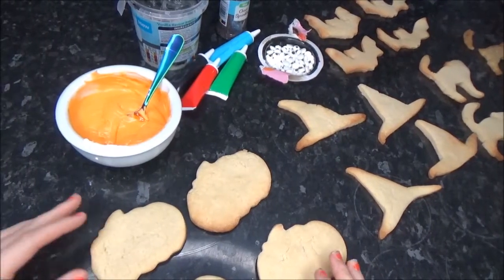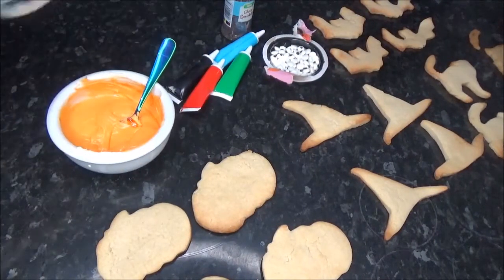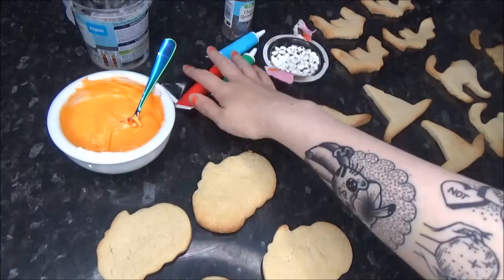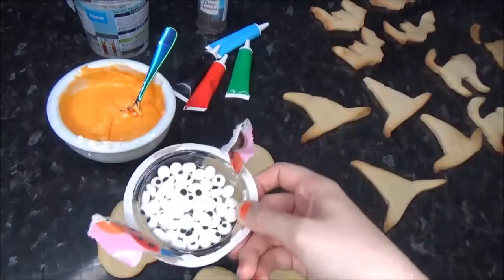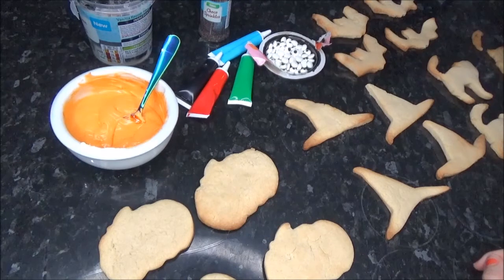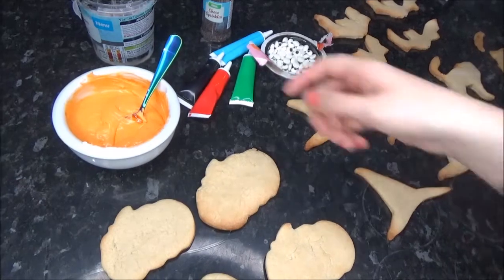Okay, so my biscuits have cooled down and I'm ready to decorate them. So I've got some orange frosting. This was supposed to be black, but it's come out more grey, so that's annoying. I've got some coloured icing pens, some chocolate sprinkles, and some edible eyes. The shops near me were seriously lacking in Halloween baking goodies. Last year we had all kinds of cute little sprinkles and stuff, but this year apparently not, so I'm making do with the stuff that I have. So I'm just going to get started and ice these biscuits.